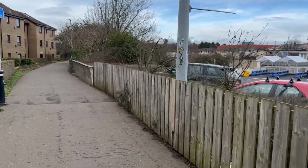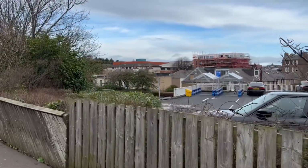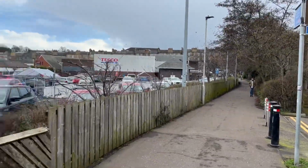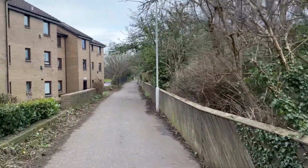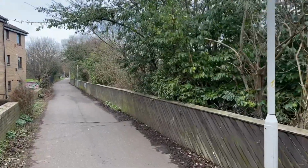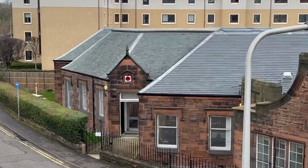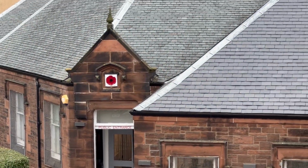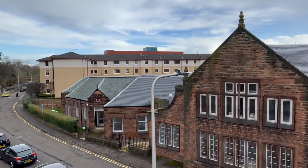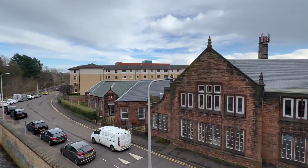Over just about here, folks, is New Logie Green, which was the home of St Bernard's, who we just looked at a few minutes ago. They were actually here first from 1889 to 1899. Also home of something else, which I shall tell you about when we get here. Right, down there we've also got the Scottish Poppy Factory. I think it's still in existence. But yeah, over there, folks, there's New Logie Green former stadium where those flats are. So let's just go down and I'll tell you the most fascinating bit of history yet.